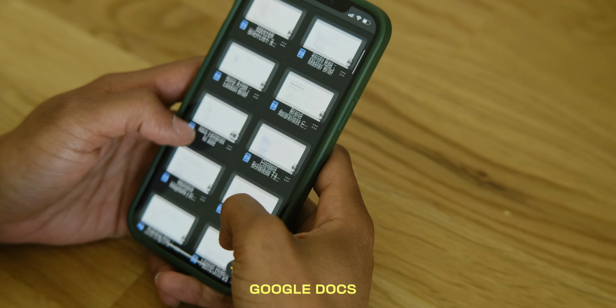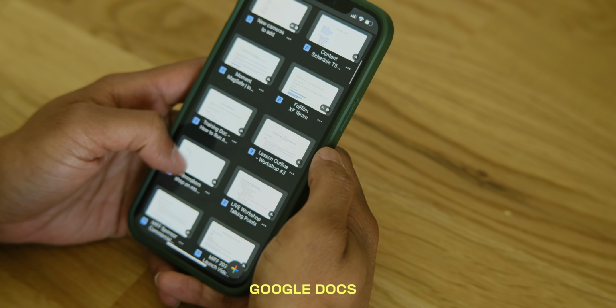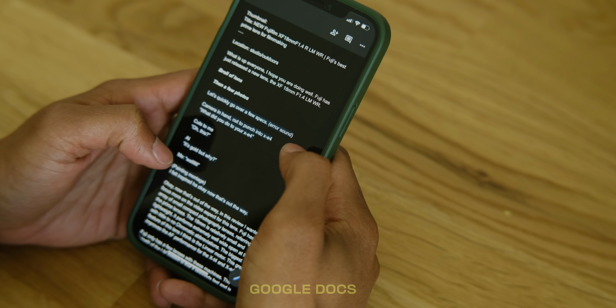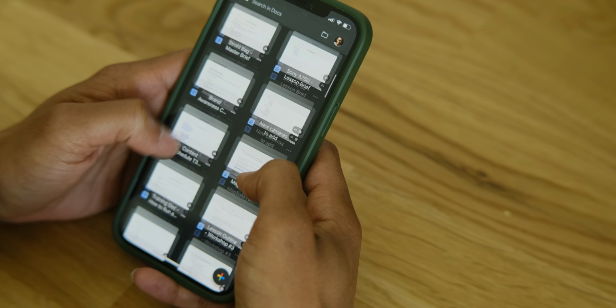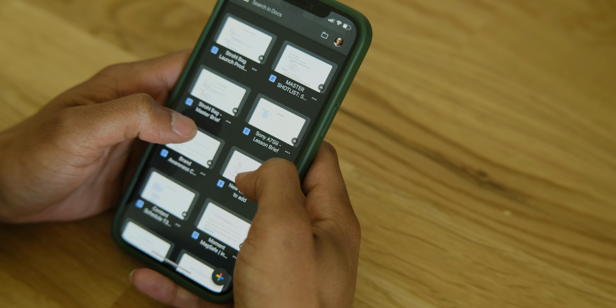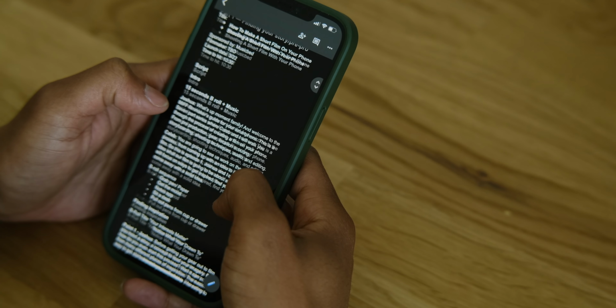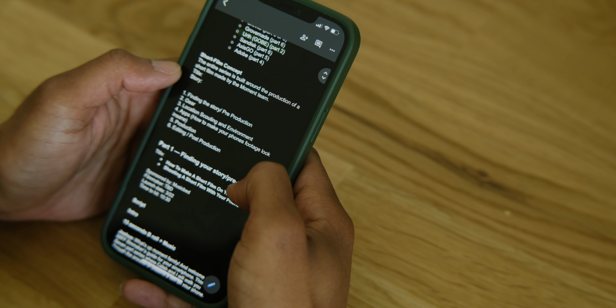This is an easy way to write out your production, call sheet, script, anything like that. And now you can include teams. So you can actually invite your director, your producer, all into this doc to kind of hash out a lot of things. This is free. Everybody has access to a Google Mail. We even use Google Docs for a lot of our scripting and pre-production as well. So that's something to check out if you're not using it already.